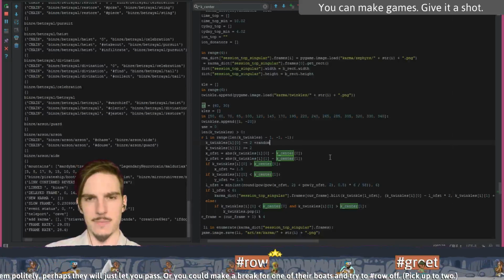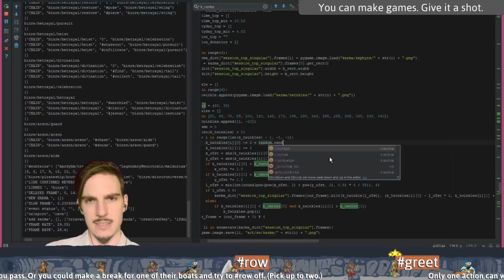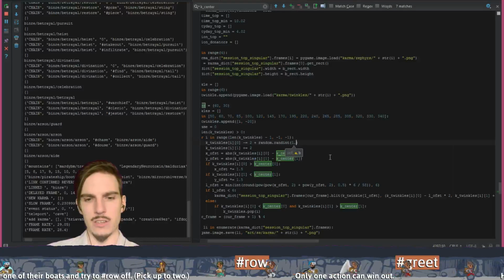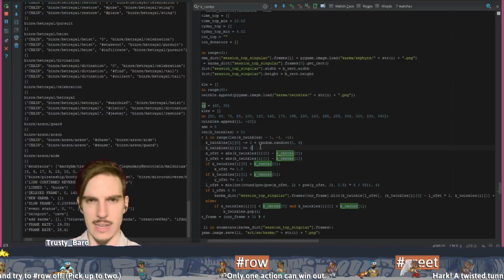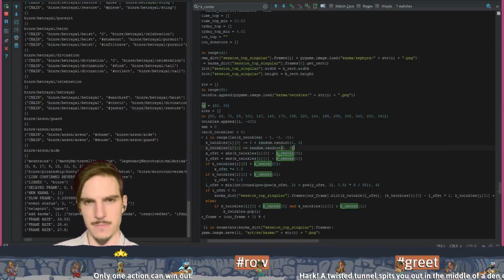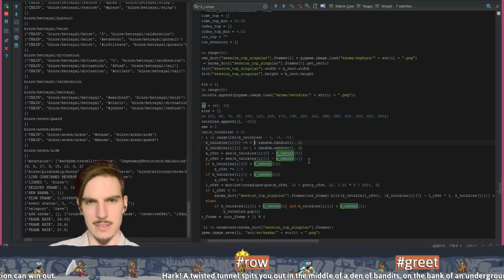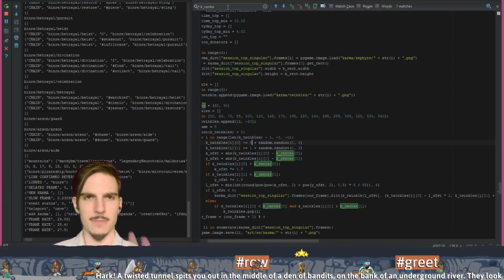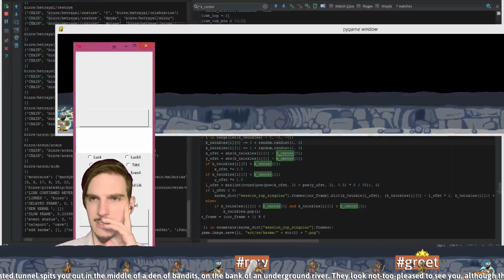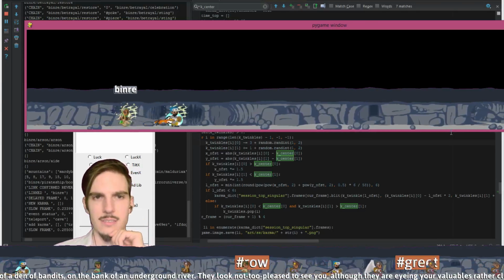Plus random dot randint 1 to 2. Actually, I didn't mind the current speed, so 1 plus, I'll do 3 plus. Yeah. Okay. Whoops. I don't need a million copies of the script running.